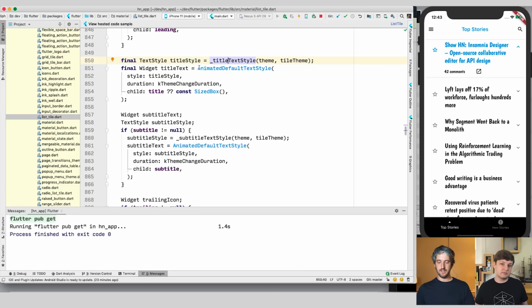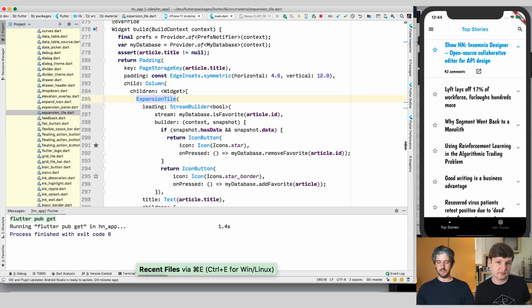But if you ever have a widget and you want to make sure that the text that people give it is styled in some way, you could definitely do the default text style or animated default text style. Right. Animated, I'm guessing, because if you want to change the boldness or the size of something, you want it to go smoothly. And I don't know if you noticed very early on when we changed that comments button to be a different font size, that was animated between the different font sizes with our hot reload.